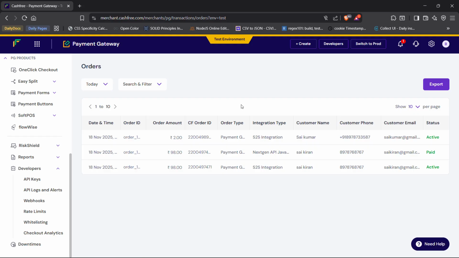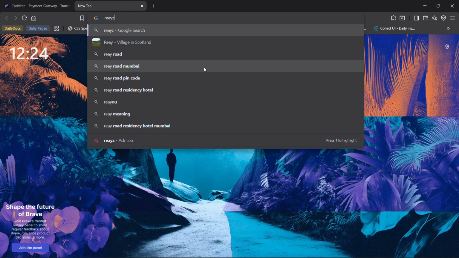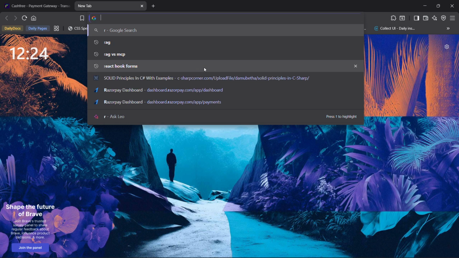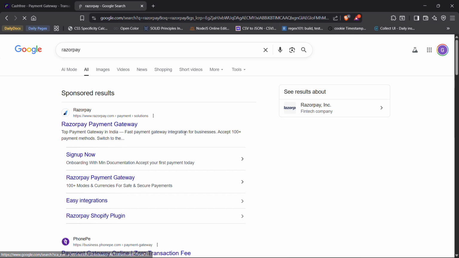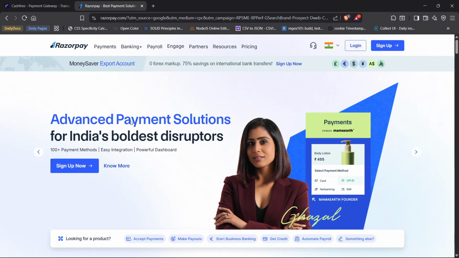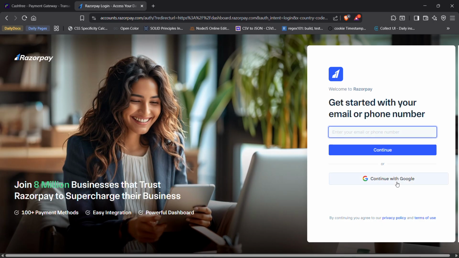Whatever I explained is the same for Razorpay. It is almost similar for any other subscription. Everything is the same, Naveen. I saw that the guys are really copying the entire thing.